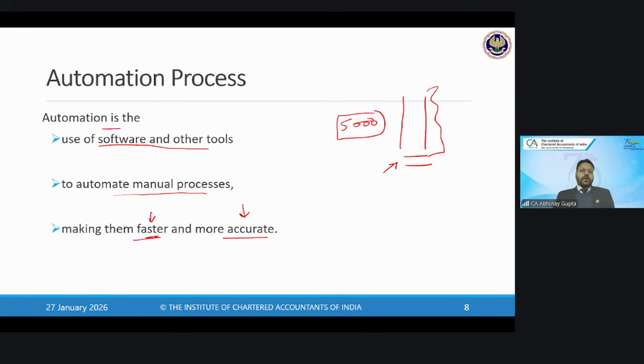Now, what is automation? What do you mean by automation? Is there any practical example which you might have experienced or seen in your organization, or, because you are students, in your articleship during some audits or whatever vertical you are working in? Anything you can correlate, where you saw this automated in an organization?